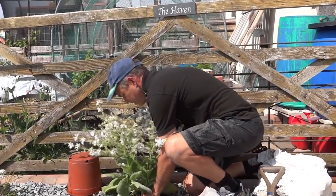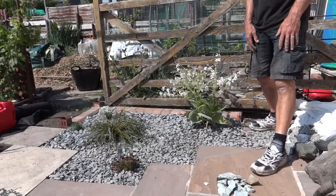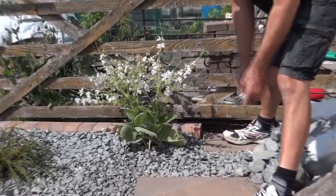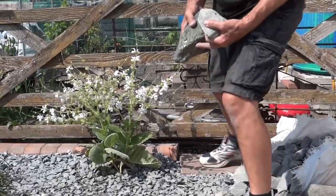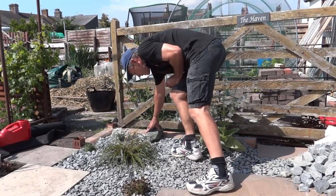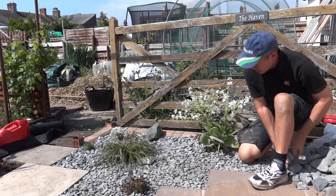That's perfect. Fill in any spaces around the root ball. Well, now that's all in — we've come to the fun part. These are slightly larger slate pieces so they should match in with that. We've also got some slate rocks as well. The general principle is to start with the larger ones falling down to the smaller. Some of these bigger ones can pop under the plants, just to recreate a wild scene in your garden.